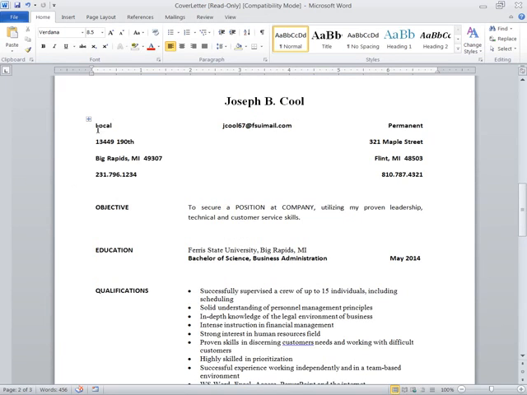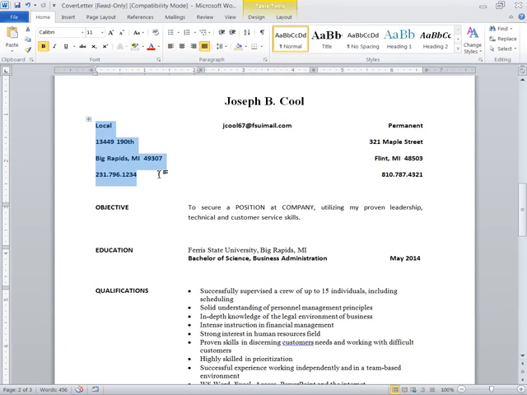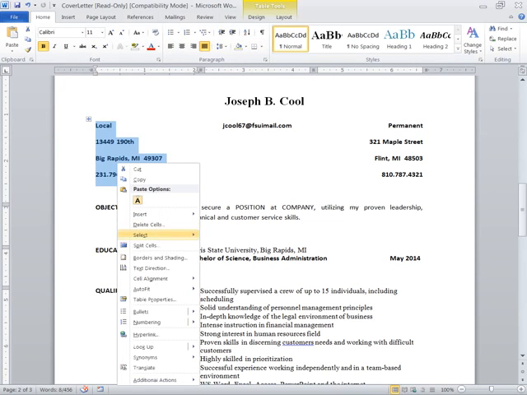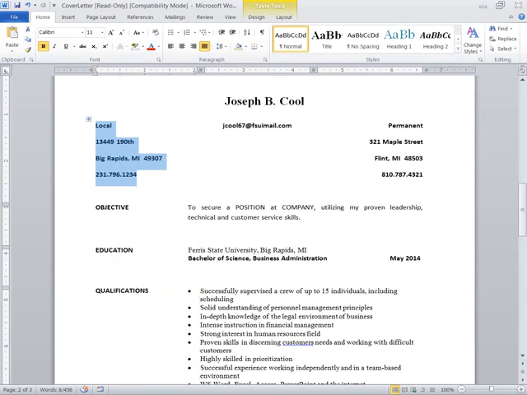grade. But if we were to highlight this part and right-click it, and we go to paragraph. Let's go a different place.